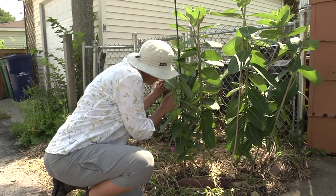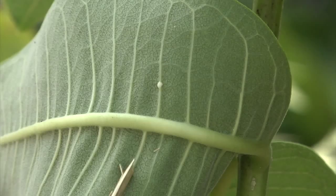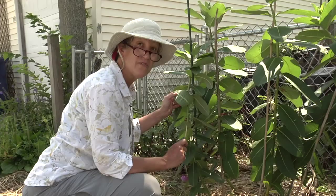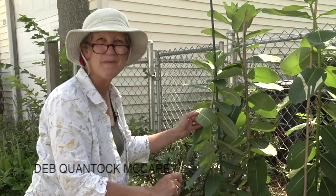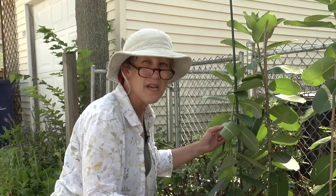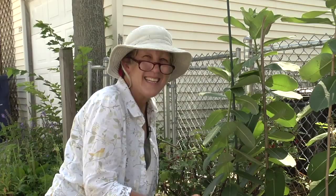Wow, looky looky — there it is, right where it's supposed to be: a monarch butterfly egg on this milkweed plant. It's a larval host for monarch butterflies. Welcome back to Deb's Big Backyard. I'm Deb, and I'm heading over to see Stephanie Wolquist. She knows a lot about butterflies, their species, their cycles, and especially butterfly gardening. She said she has some red admirals and question marks hanging around her elm tree and she's been on an egg hunt lately. I'd like to join in. Come along.